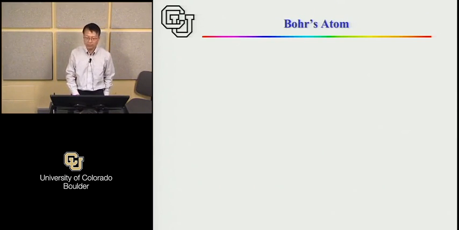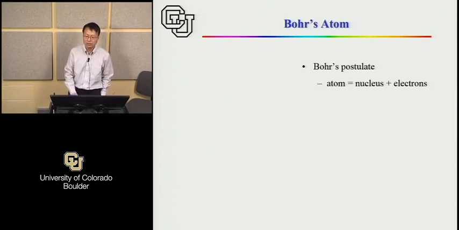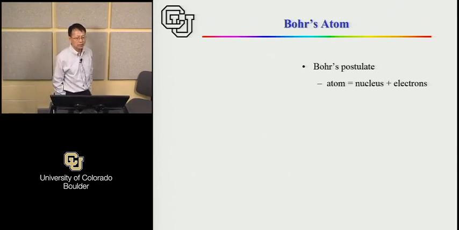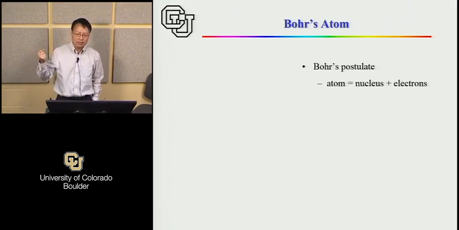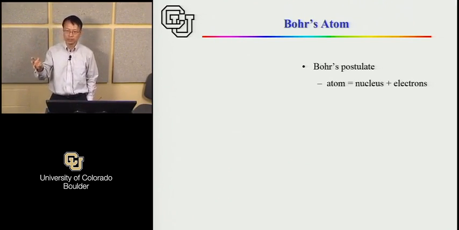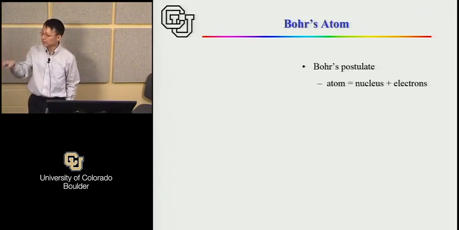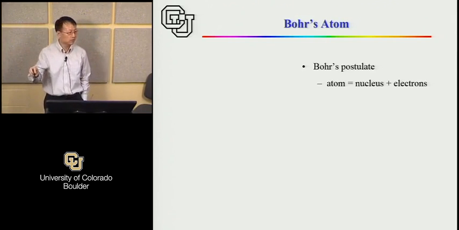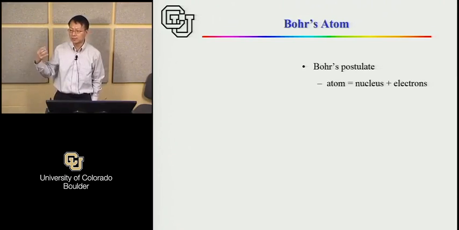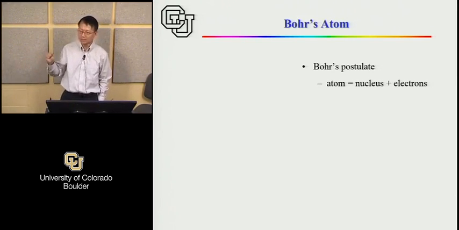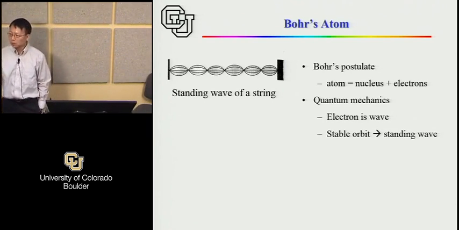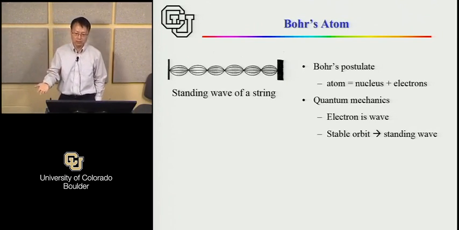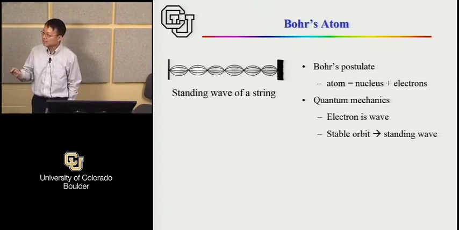To understand what a semiconductor is, you have to start with an atom. There is a physicist named Bohr — a German physicist from the 1930s — and he came up with this idea of an atom. His idea is that there is a very heavy nucleus, and then there is an electron floating around, orbiting around it. The nucleus is a positively charged, very heavy particle — at least a thousand times heavier than the electron. The electron is a very light, small, negatively charged particle orbiting around.